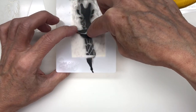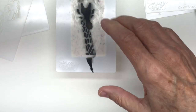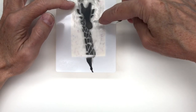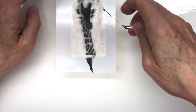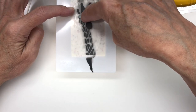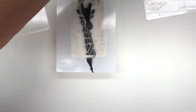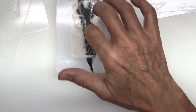I've done these. I wonder if they're in my playlist, because I know I've done these on camera before, but I'll show you again. Okay, so you can see how relatively smooth it is. It's a little thick right here. And that's the other nice thing about these, they're a bit opaque, so you can see what you're putting down. I want to make sure this is smooth. See, I can see a little lump right there in his head.